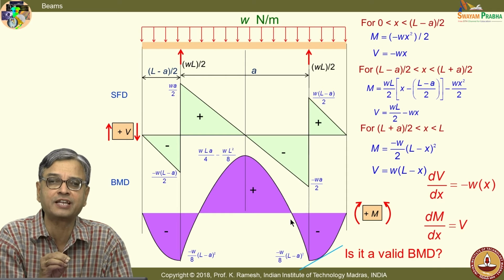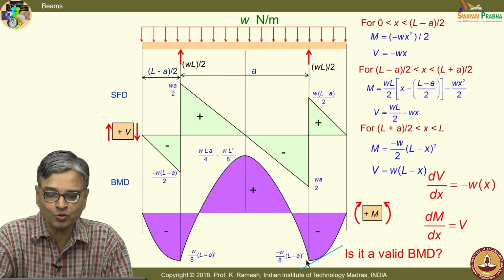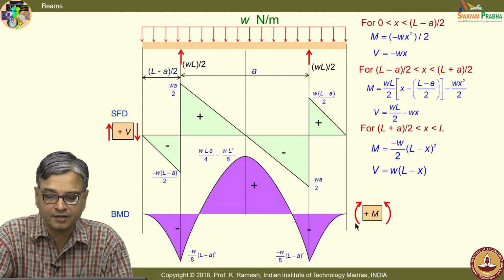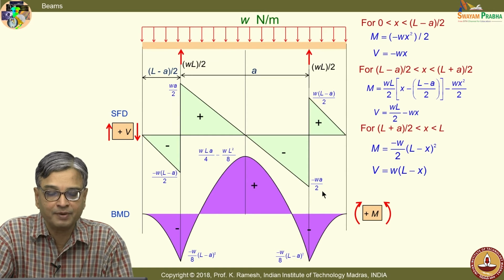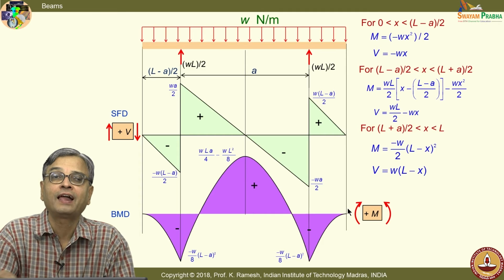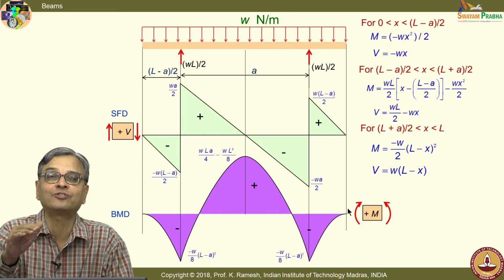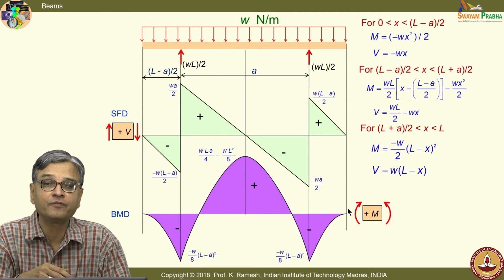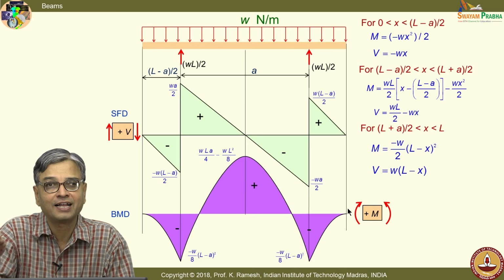There is a possibility of making a mistake when you do a hand calculation, and when you have this, you have another clue that the slope is 0 here. Suppose I replot this portion of the beam, does it satisfy all of what we have learnt earlier? This is again a parabola, a second degree curve. Here again the slope is positive, which tallies with this, but the important clue I have used is that I have identified a point where the slope is 0, and that guides me in finding out whether I should plot the curve like this or in the opposite way.